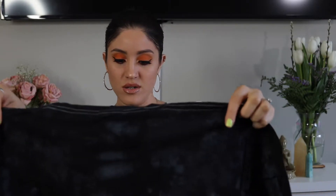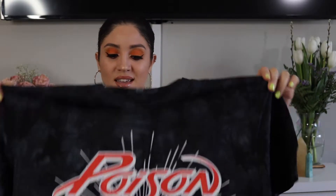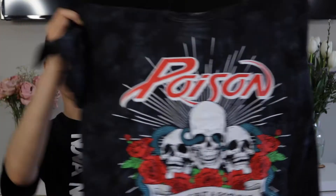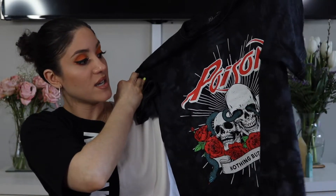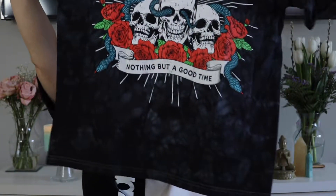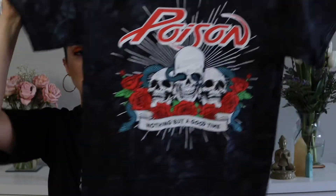The next one is called the Poison Skull Short Sleeve Tee. So far I'm pretty impressed with the sizes because I was a little nervous. I'm not going to like this one — I can already tell. This one is kind of on the smaller side. It normally looks like a medium-sized t-shirt that I would buy and I don't want that. I wanted them to be bigger like the first two, so this one I'm probably going to be returning. I'll try it on just for the video, but I can tell that's probably not going to be my vibe.